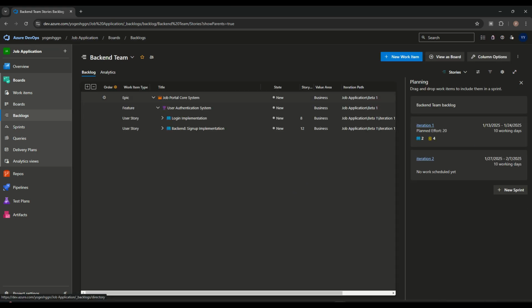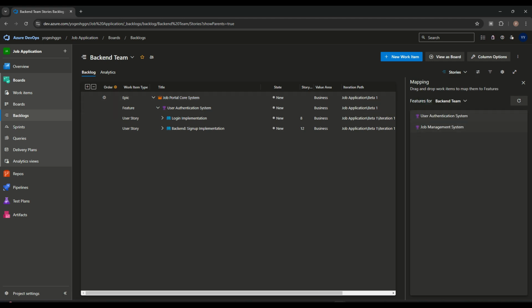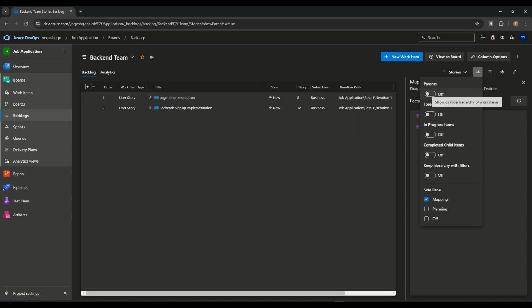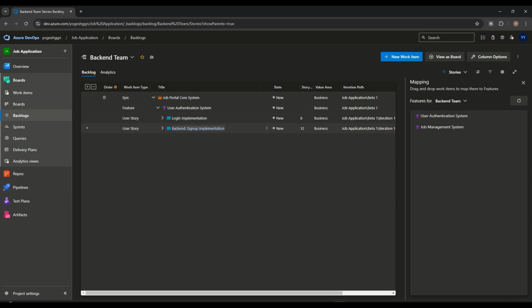Another thing, if we go into the backlog here, guys, we can see the planning iteration wise. Here we have 2-3 options: we can go to planning or mapping. Mapping means these items are mapped to these features. These stories are mapped to the features. And here we can see epic also. How can we see epic? Because I selected this one as parent. If I select the parent, whichever items belong to it, whatever we already mapped, we can see it. And if anything is unmapped, we can map it here by drag and drop. Here I can see the features team wise also. If we have features in different teams, we can choose that too.